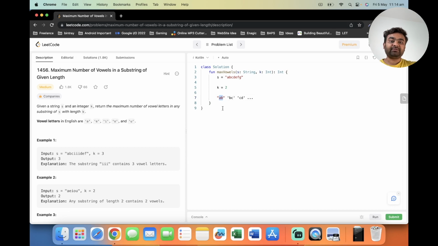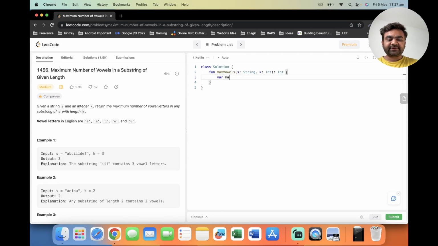So right now our answer will be 1, because each substring will have only one vowel of a e i o u. So suppose we are having something like a b c e f g. So in this case one of the substrings will be "ce", so our answer will be 2. So let's now dive right in to code this solution.